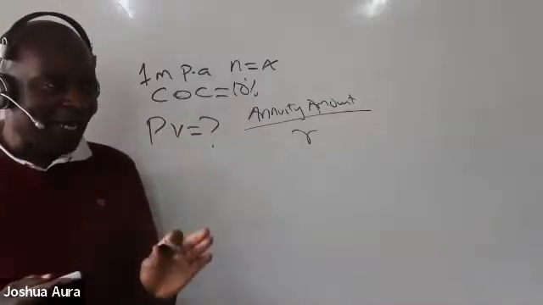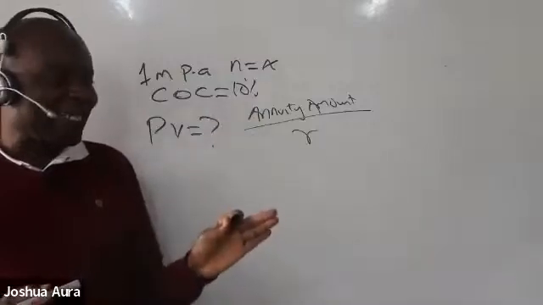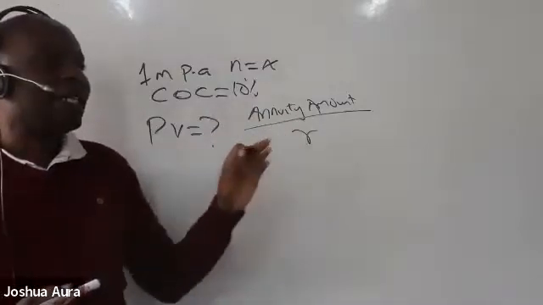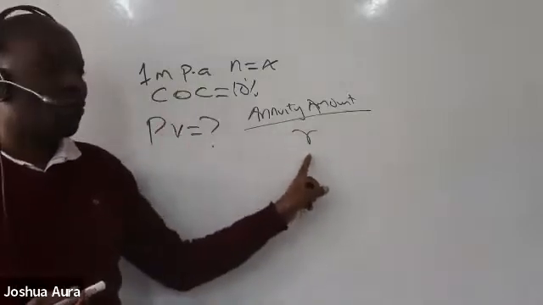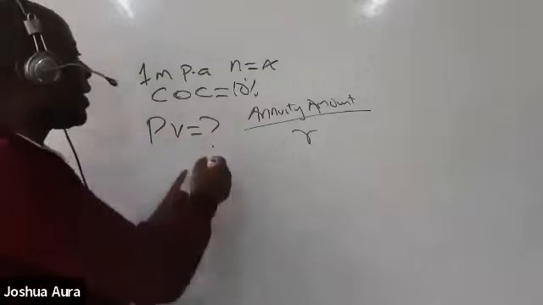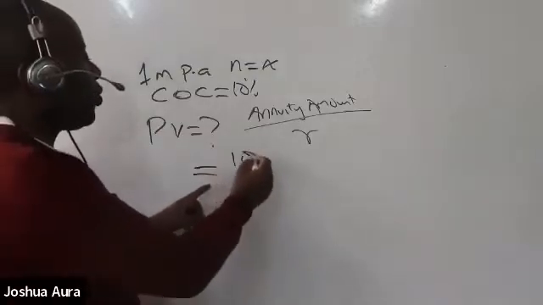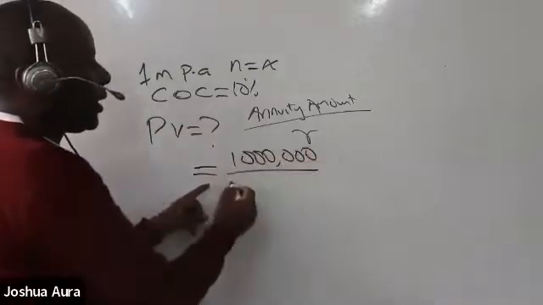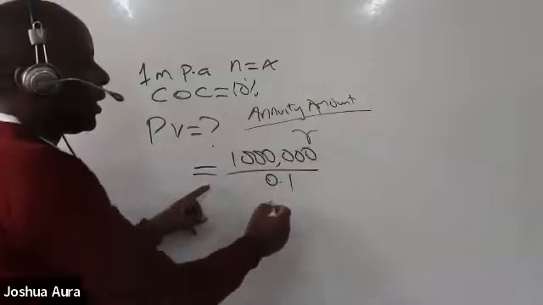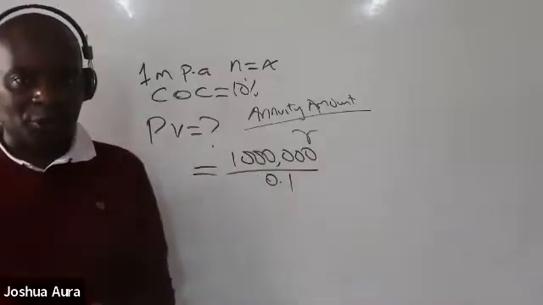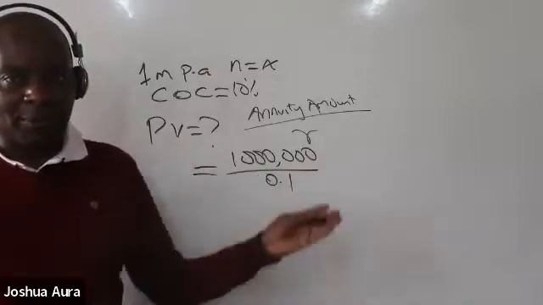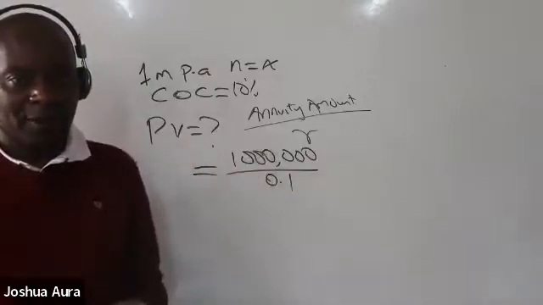Or you remember 1 over R. But now here you have the amount, isn't it? Because 1 over R is the PV. When I want the PV, it will be annuity amount over R. So the annuity amount here is 1 million, over R of what here? R is the required return, which is the same as your cost of capital. Which will end up giving me how much? You don't have to use a calculator there. 10 million.